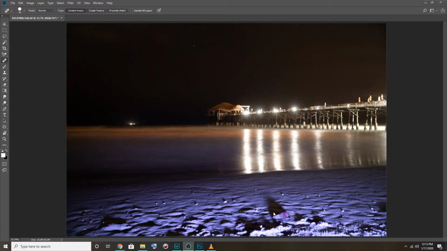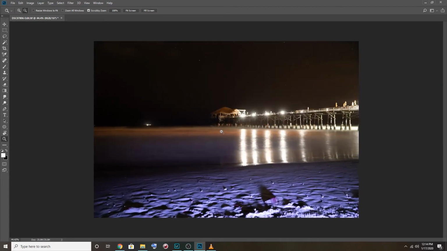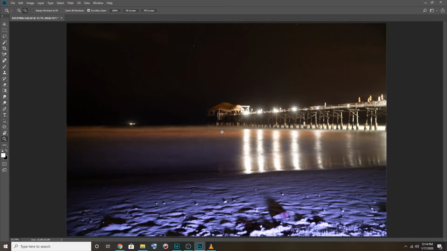This is solely just going to be for the purpose of a very quick fix so that you can share this on social media. Because don't forget, when we're on social media, we're going to be using our smartphones. And basically, the pictures are only going to be about the equivalent of this big on our smartphones, so we're really not going to be able to see all that much detail on our phones as we are going to be able to see here on a 24-inch screen. It's going to be a big difference. So having minor imperfections that can only be seen from very up close sometimes is okay on social media platforms.